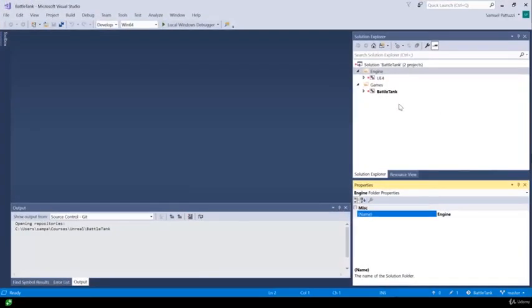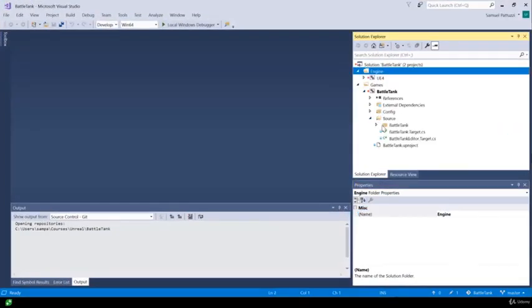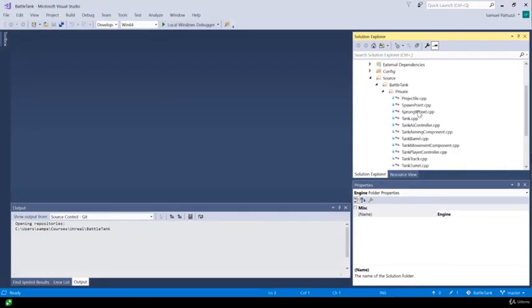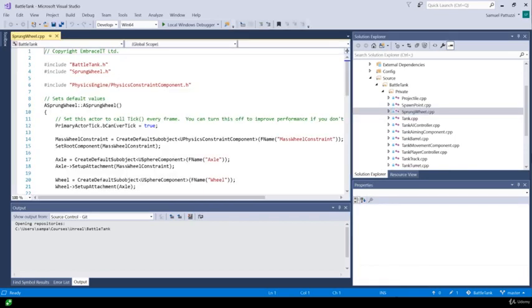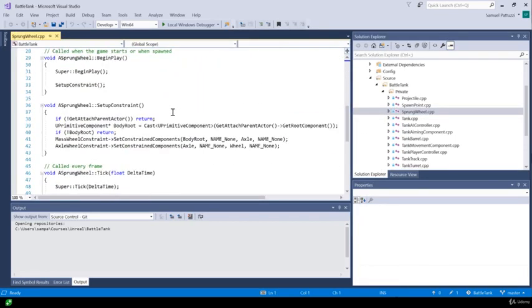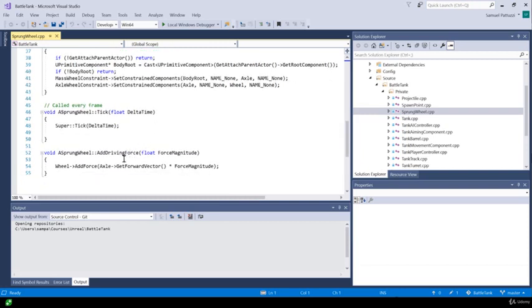So if we have a look at our project, I'm going to go ahead and open up the source code for our sprung wheel CPP. Now what I'd like to do ideally is on hit we apply the force that we are adding to the driving force. But this does raise a slight problem. What happens if we don't hit the ground? How do we detect that we aren't hitting the ground if there's no collision? Well, let's have a little look.